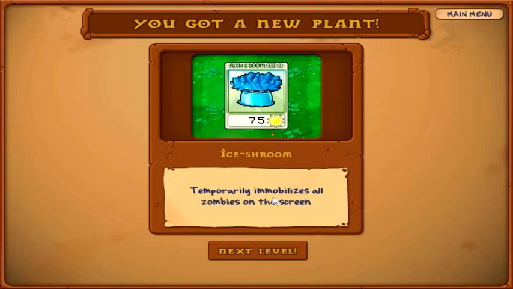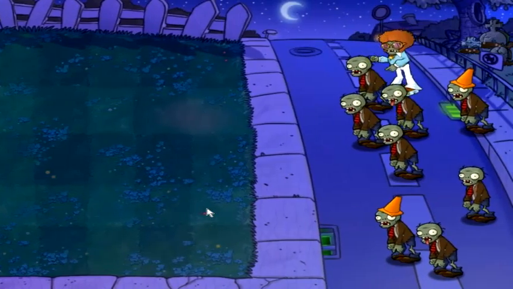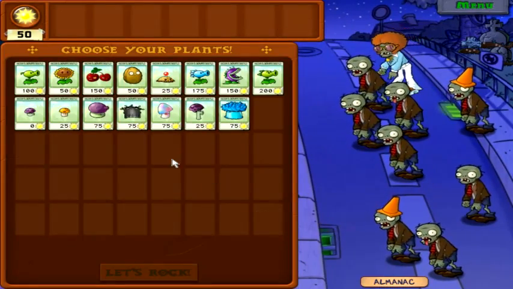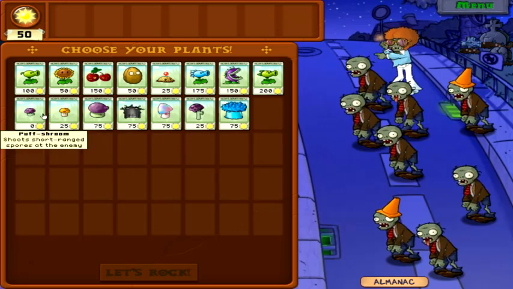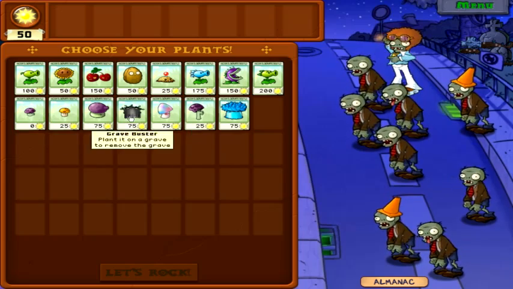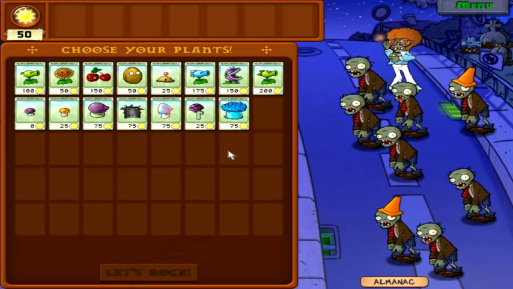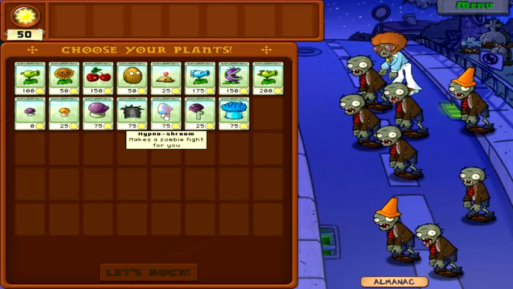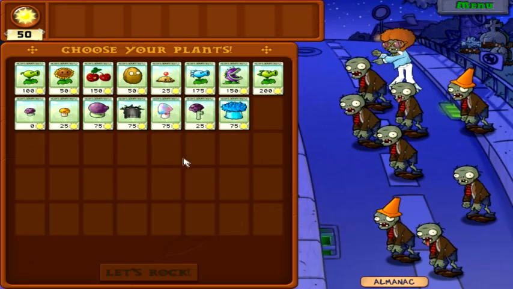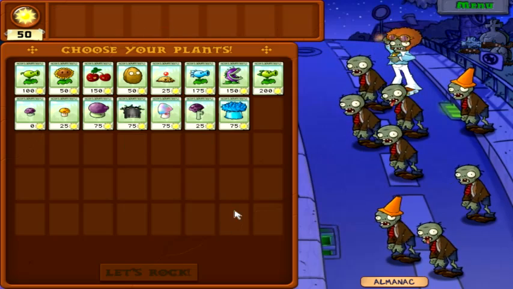Yeah, so this is a pretty useful mushroom. 75 sun, it temporarily immobilizes all zombies on the screen. I like it. I'll probably be using it now and then throughout the LP. The thing is, these mushrooms, I haven't mentioned this very much, but you can't use these during the day. Actually, you can, but you have to use an extra flower, taking up an extra slot up here, to wake them up. So it gets to be pretty expensive and slot consuming, so I don't always recommend that necessarily.